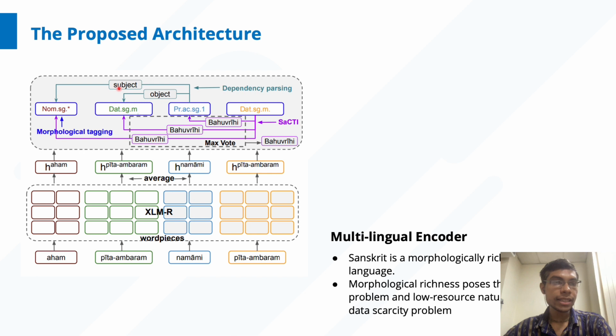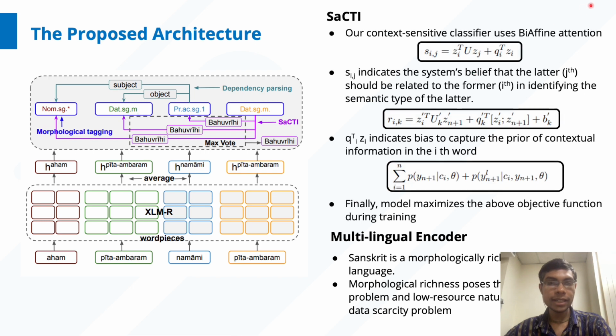and dependency parsing is another auxiliary task, and classification has been done pairwise. So each word present in the context and the target compound word, this pair has been classified, and finally maximum voting has been applied to all the pairs to get the final prediction of the model. More details about the classification and the biaffine attention that we have used you can find in our paper.